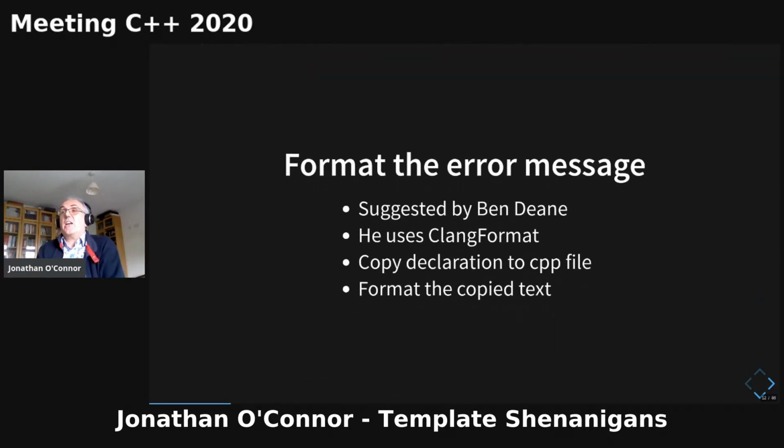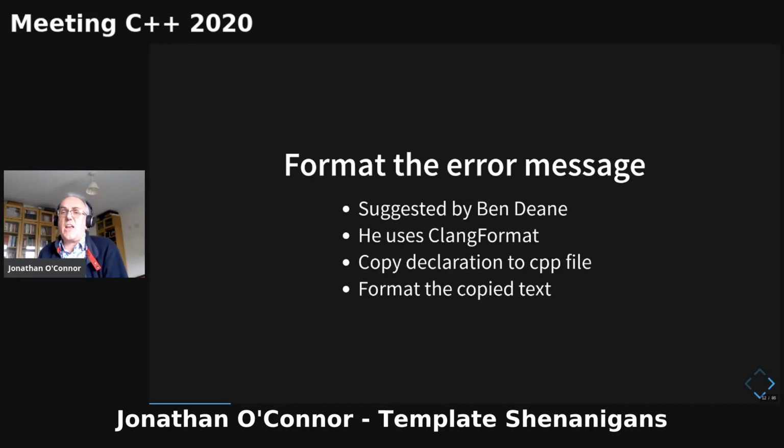When I was told I was giving this talk, I asked for help on Twitter, and I got lots of great suggestions. And Ben Dean told me a trick that he uses: he copies the type declaration out of the error message that he gets, and he sticks it into his editor, and then he uses clang-format to reformat it.